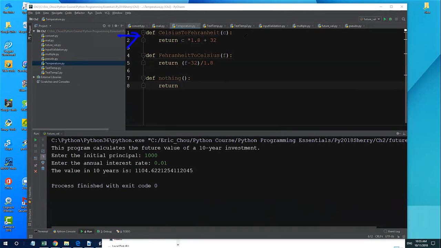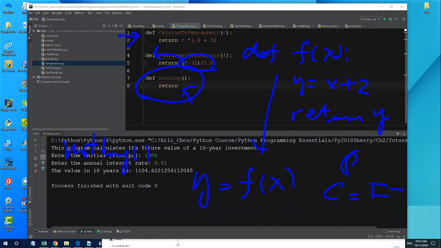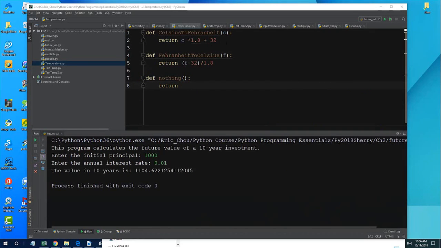Usually whatever function I define should be like define f of x, and then y equals x plus 2. So I will return y, right? So outside, y should be f of x. But here, this one does nothing, meaning I just run nothing, and the program will terminate. And this one, I will return this value. So I will have my Celsius equal my Fahrenheit to Celsius value, which is 32 or something, and that value will return to C. So return has two features. One is to break out of a function. The other is to return some value to the caller.